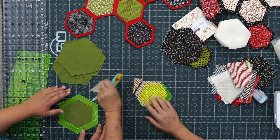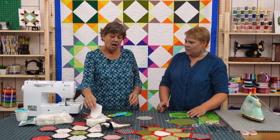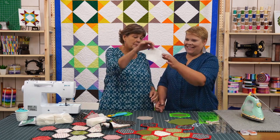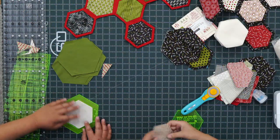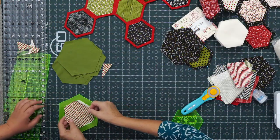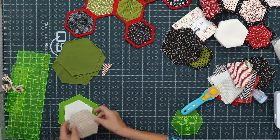All right. So now we have this piece. Okay, I've got this lined up. Let's bring over the magic batting, the batting that's pre-cut. That fits pretty well. Let's speed this process up. Oh, no, we've got half an hour, so we could go really slow on this.